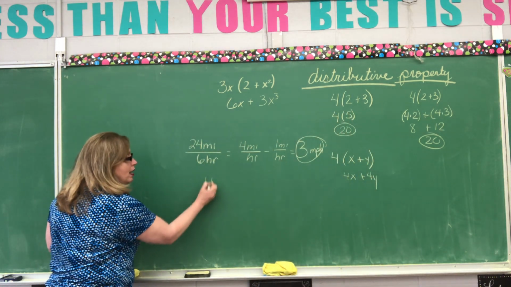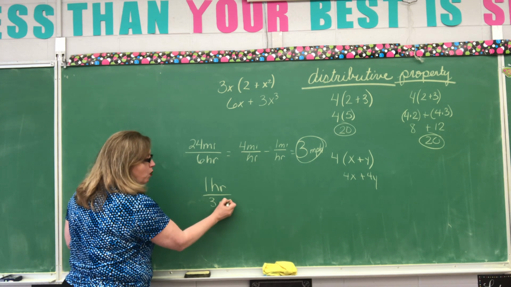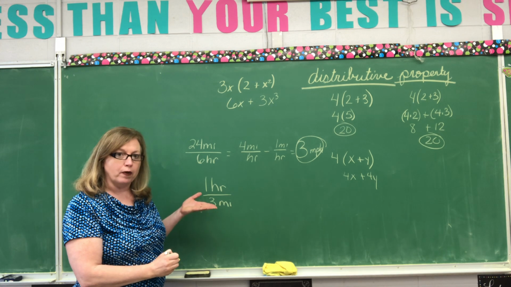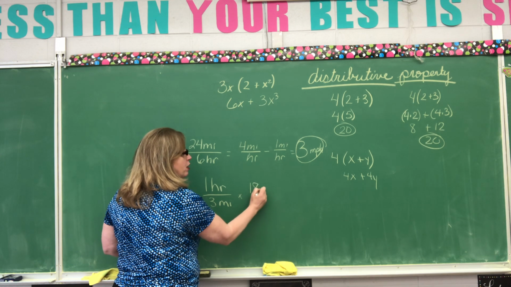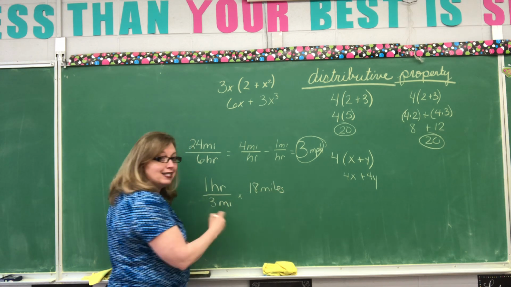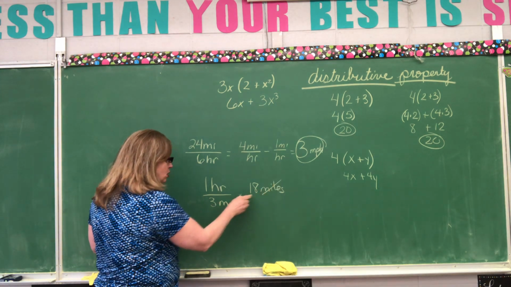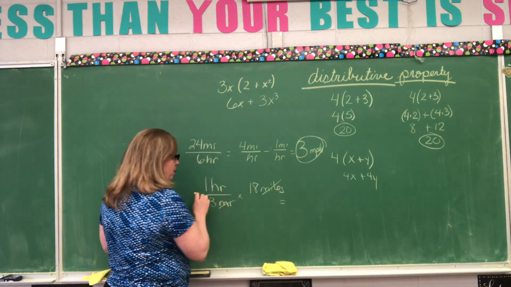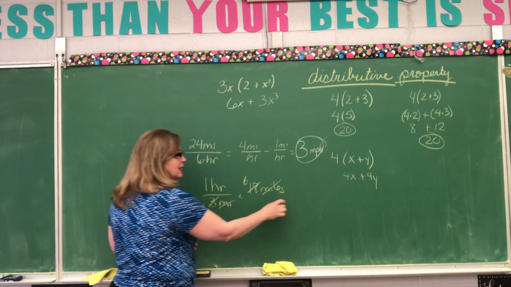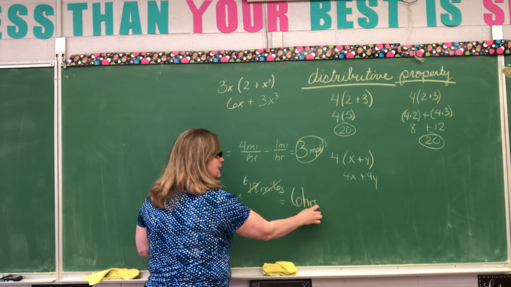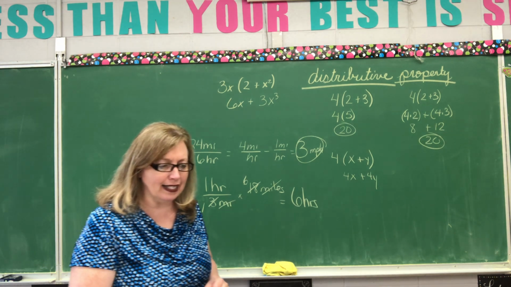So I'm going to say 1 hour, 3 miles. Now, why am I doing that? Why did I change my ratio? Because over here, I'm going to multiply this by the number of miles, and I want my units to cancel because I want my unit to be in hours. So this is going to cancel. I'm going to cancel this, put 1, cancel this and make it a 6. So 1 times 6 is 6. It's going to take them 6 hours at that speed to do the last 18 miles.